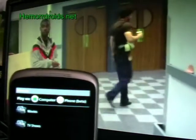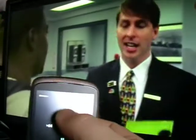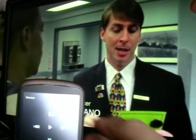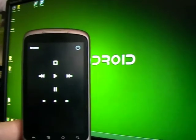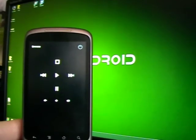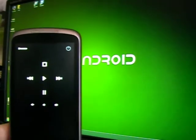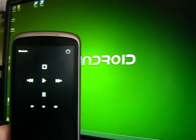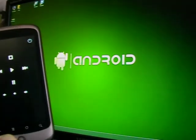I think it might work with music, but possibly not with the movie files. So I'll go back to this, and I'm going to stop that and close it. That's Gmote, all one word. It's a free app, still on the Android Marketplace — it's one of the first apps that goes back onto my phone after a reinstall. Hammerdroids.net.